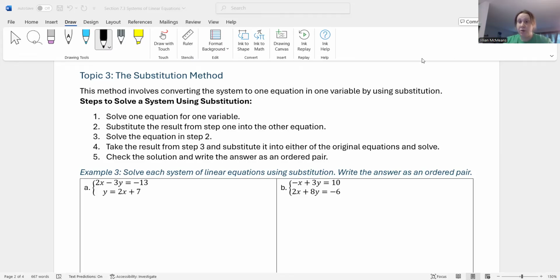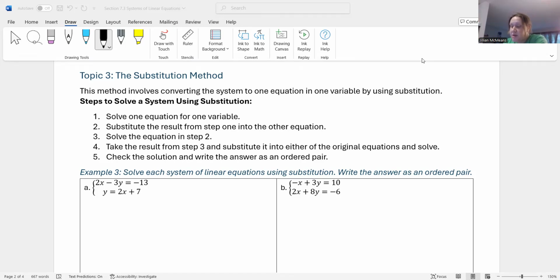In topic 3, we're going to look at solving systems of equations using the substitution method. So this is one of the algebraic methods. You could certainly use graphing, the method we learned in the previous video, to check your solution here, but please understand on tests, quizzes, any kind of activity like that, I want to see the algebra, okay? So you could certainly use Desmos to check a result, but you need to show me your work otherwise.